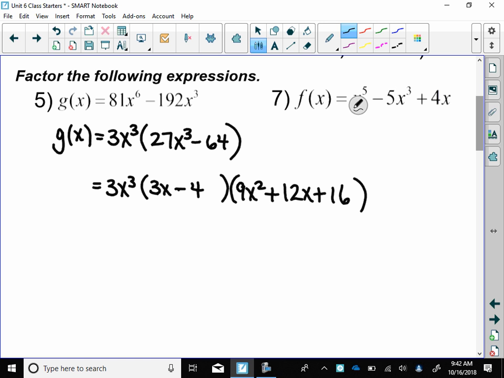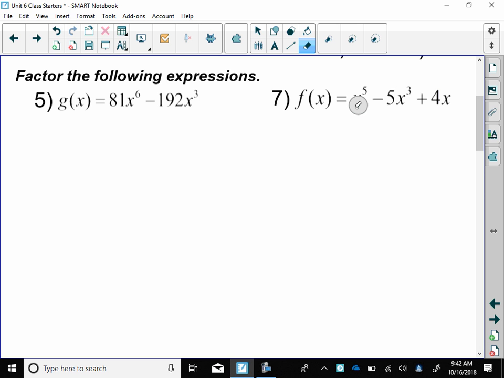And what we're going to be building to, starting tomorrow, is we're going to look at how we find the zeros of the polynomials. And remember, the zeros of the polynomial are the values of x that make the whole thing equal to 0. So tomorrow, we're going to imagine now that this is equal to 0, and we're going to figure out what x is. So obviously x would be 0, another 0 would be 4/3, and then we would have to use the quadratic formula to figure out what the zeros are of that trinomial. So that's tomorrow. Today we're just worried about factoring.